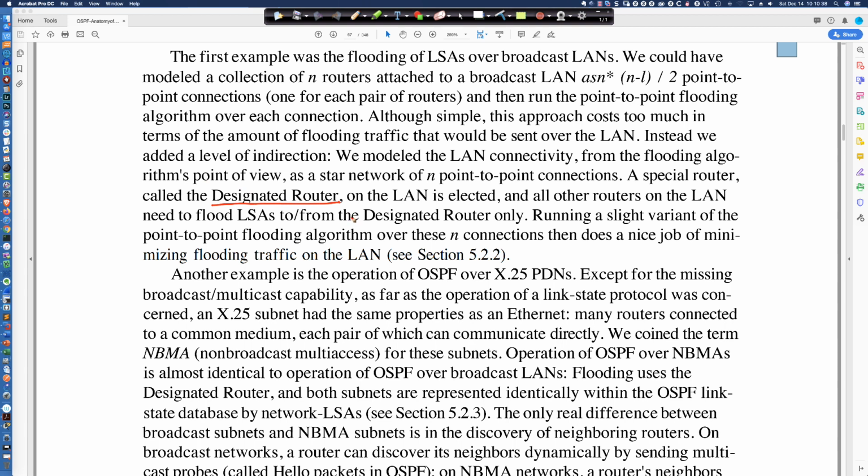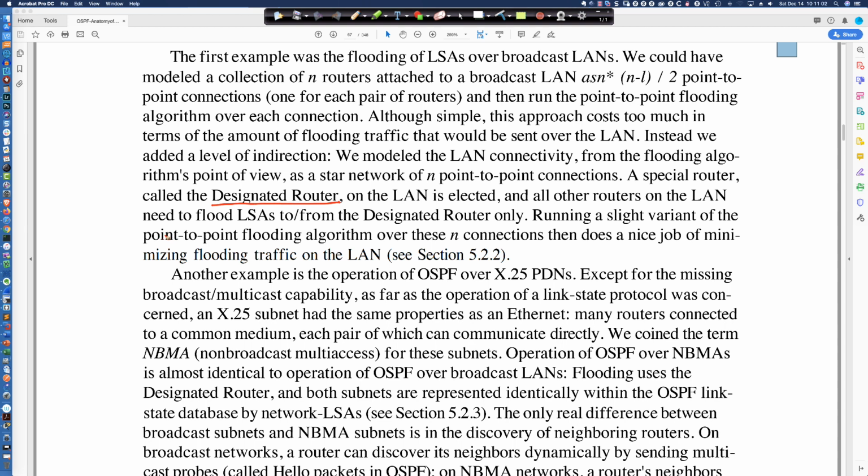Now, the backup designated router is simply there as a standby in case the designated router fails. Now, a key takeaway here is that all routers are fully adjacent to the designated router. Even the BDR is fully adjacent with the designated router. And all routers in an OSPF environment on a multi-access broadcast segment like Ethernet are also fully adjacent to the BDR.